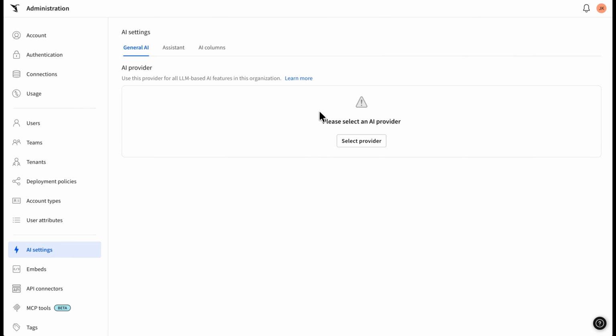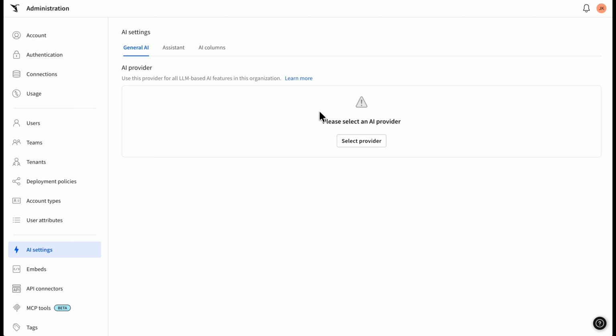That also gives you the option now to select a different embedding model, so you can split your embedding model configuration and the AI models used for the rest of your AI features that are not embedding or search related. Now you can power AI features on Sigma using Anthropic models via a direct API key. Let me show you how.